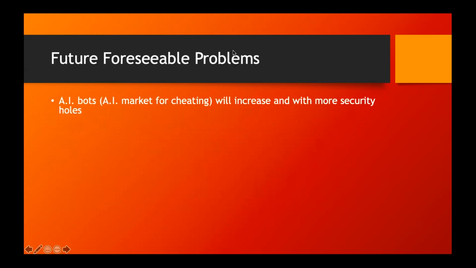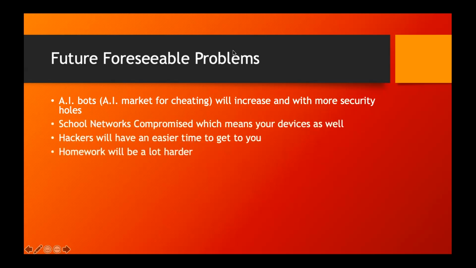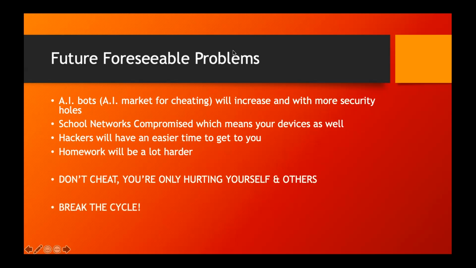Yeah. But I just wonder, do you actually know that cheating led to people getting their money stolen? Is there a real connection there? Yeah, it's called stupidity. But yeah, in the future there'll be AIs, and there's going to be a huge market for that. And don't cheat; you're only hurting yourself and others. Don't break the cycle. Thank you.